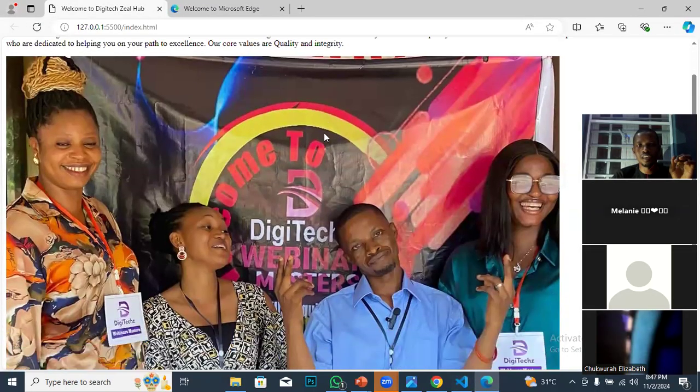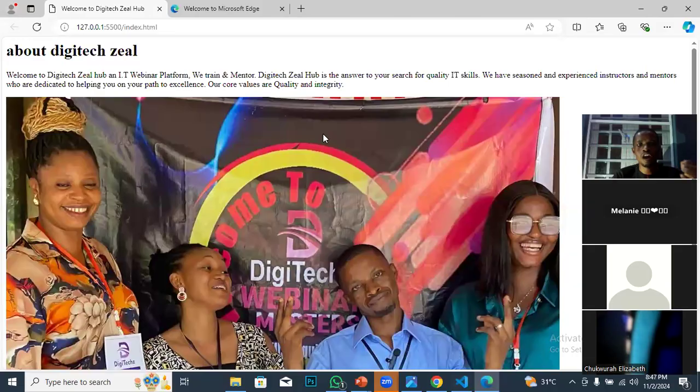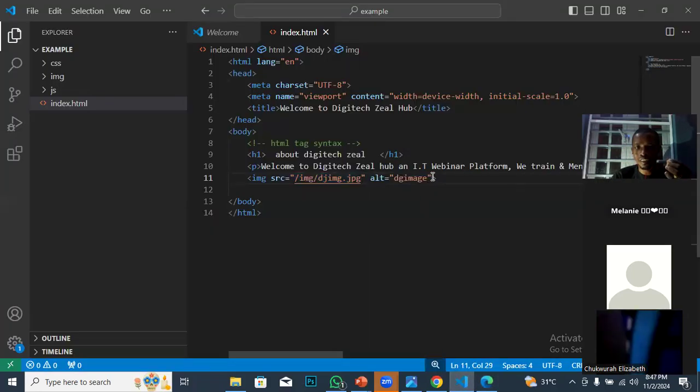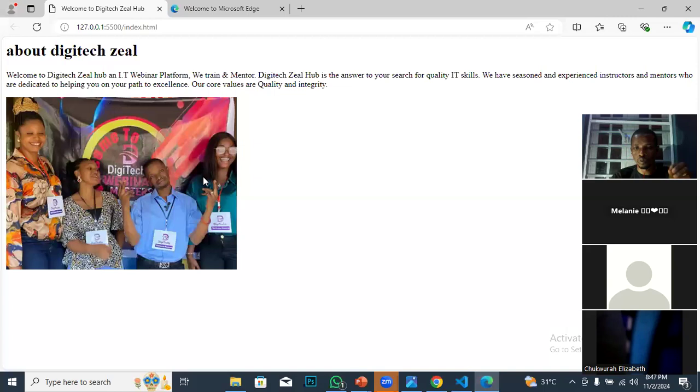But you can see that this picture is too big. So how do I resize it using another attribute, not using CSS? All I will need to do is to go inside that same tag and make sure that you come after the last used attribute, which is the alt, and space, and then type width. The moment you type width, then it brings out what? This attribute. Now, this width allows you to resize the image. So I would like to resize the image to 450 px. Then, by the time you go back to the browser, you can see that the image is now what? Smaller.